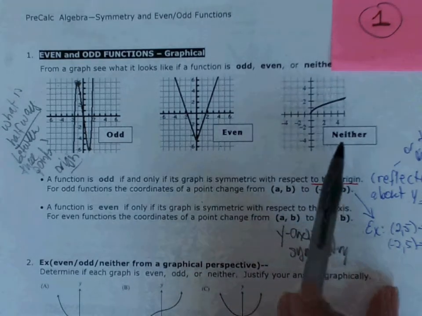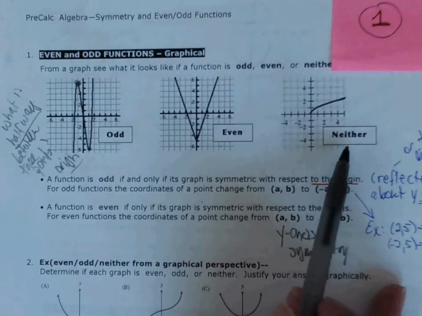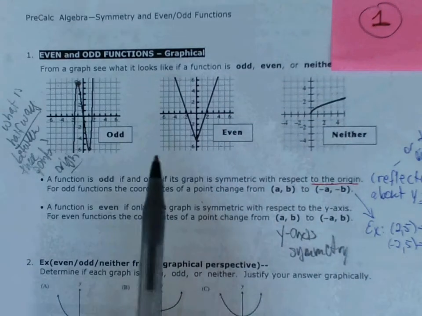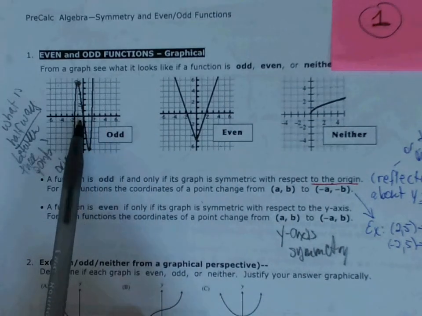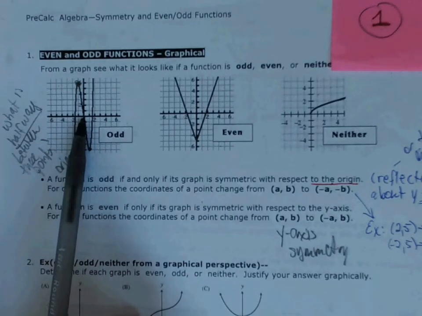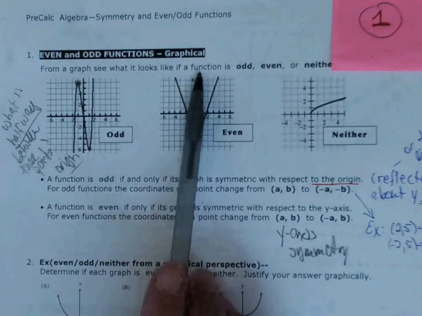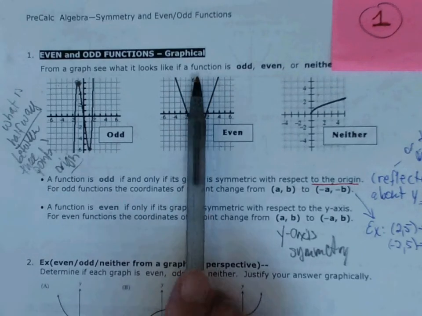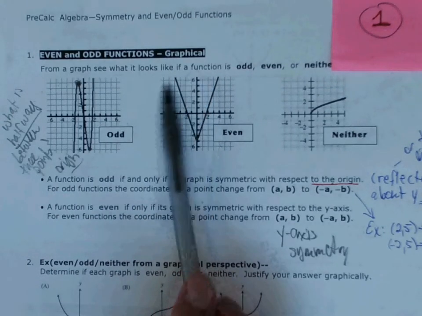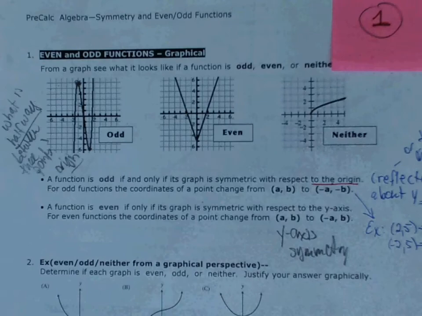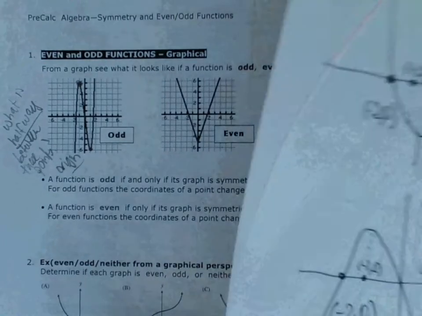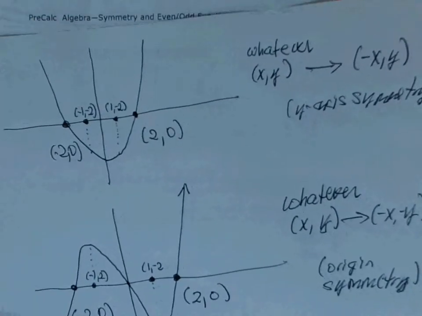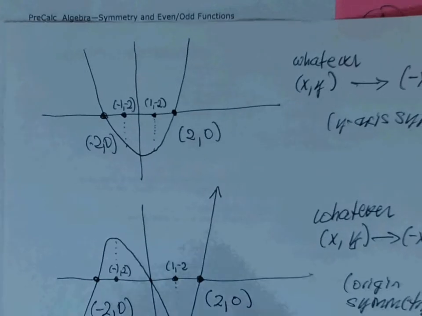So you're going to have neither of those cases going on. Okay, so here you can see graphically what this looks like, and I'm going to give you a little bit better example here in 1 second. This looks like it's symmetrical around the origin. This one looks like it's symmetrical around the y-axis. Okay, and that has neither of those two cases. So let's look at an example here. I'm going to show you up close. Let's look at this function right here.